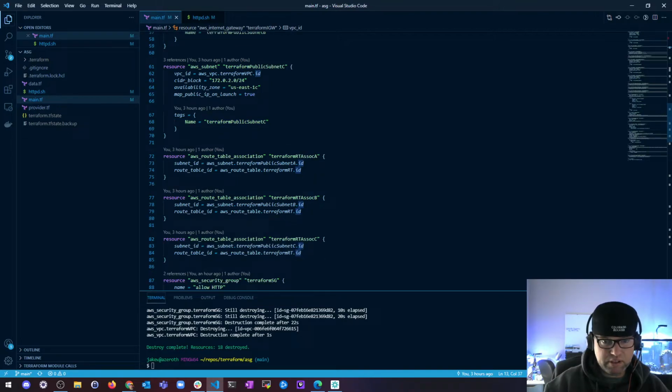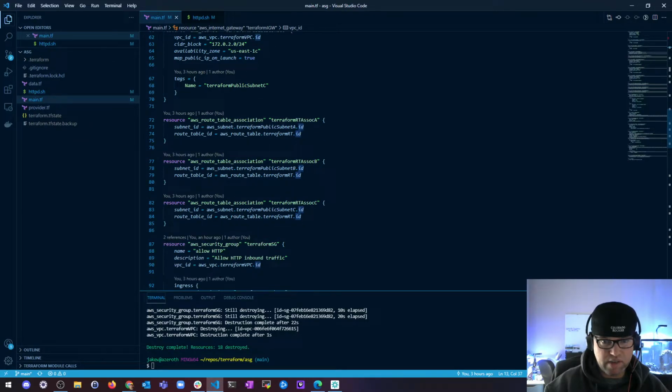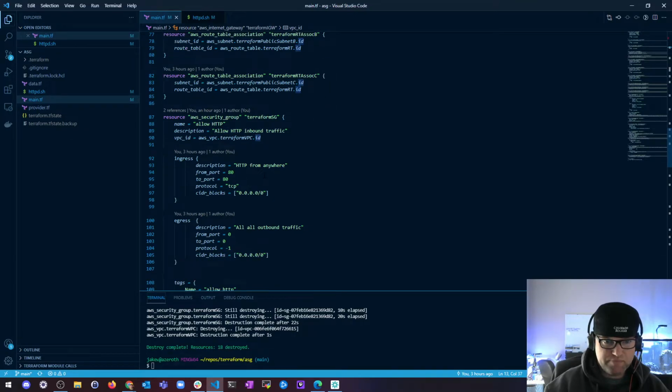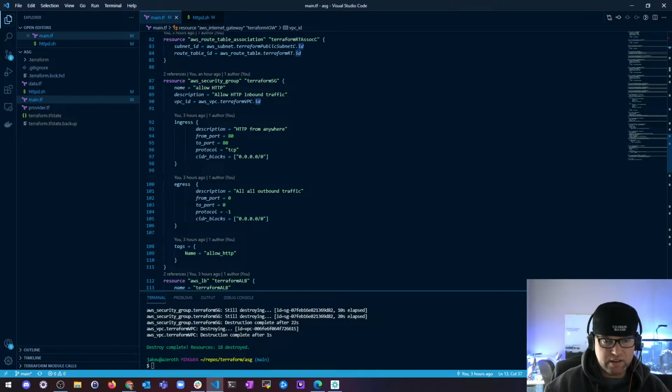And then you need to do route table association. So this subnet should belong to this route table, and you do that for all 3. And then you do your security group, and I just named this allow HTTP, added a description, associated it to a VPC, and then I just allowed from anywhere on port 80 for ingress, and egress is allow all ports, all protocols to anywhere.